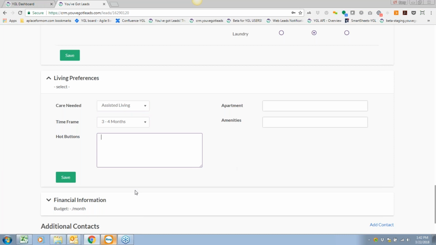Also, I want to mention that hot buttons is now searchable as well. Okay. So let's see.